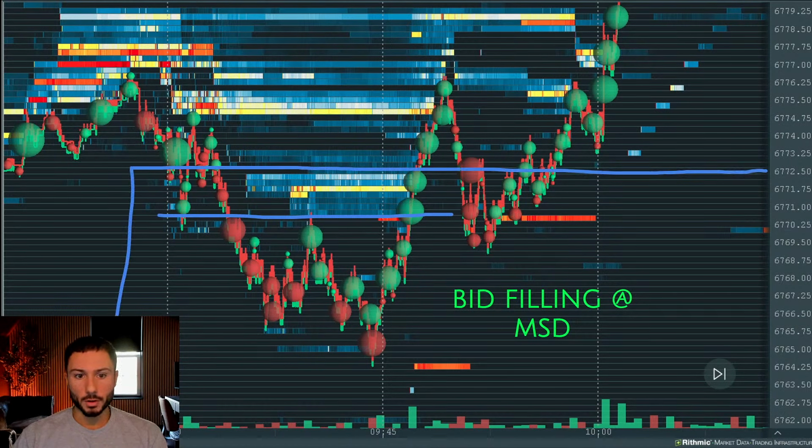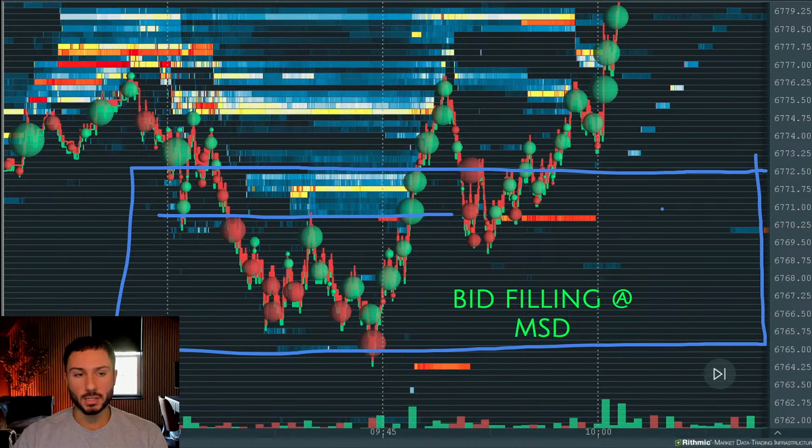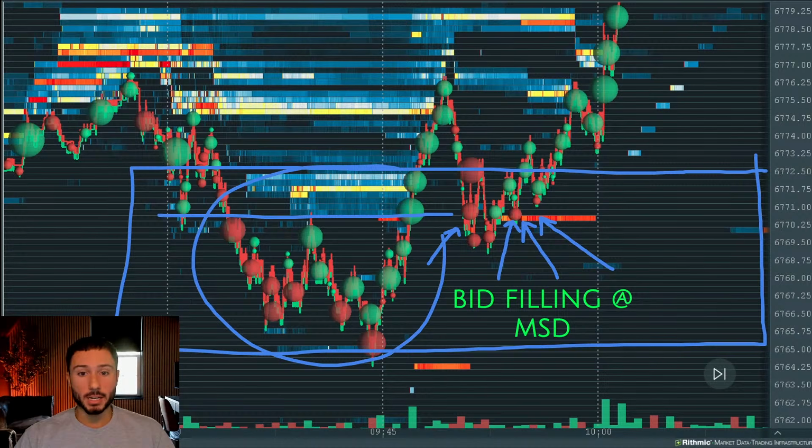So I guess we could just draw this as just one significant level of interest. And as it pulls back into this level of interest, market structure demand, low volume node, we also start seeing bids fill, right? We see passive buyers transacting and facilitating here. So as the market's pulling back into this, we see these passive buyers validating the buyers that we see right here, buying as the market's pulling back and essentially defending prices and supporting the market much more as it's pulling back.